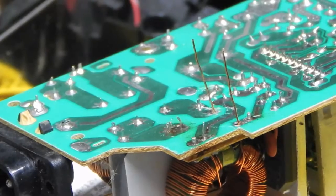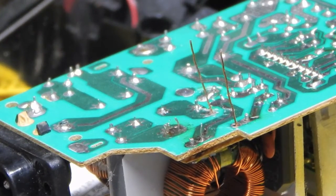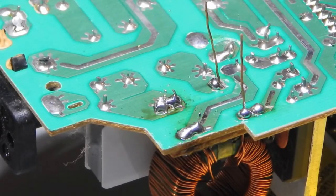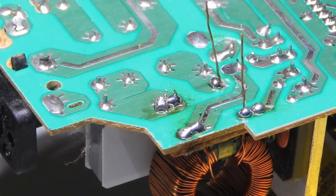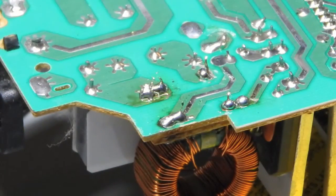Oh, looks like I'm running out of video. So I'm just going to solder these with the soldering iron, not the gun. I already dumped a little video onto the hard drive, so I got space back on my camera, and this is what it looks like after I got done soldering it. So now all I have left to do is cut the wires. I'm going to put the power supply back in and we're going to try it out.